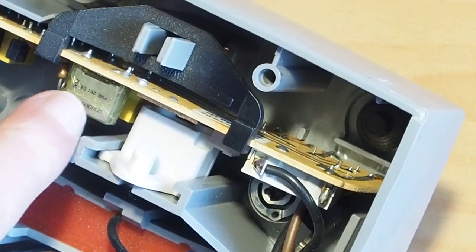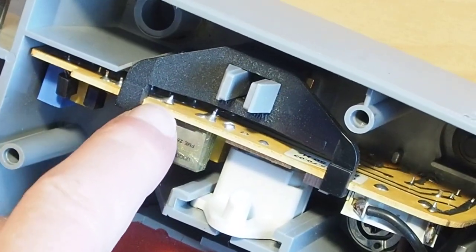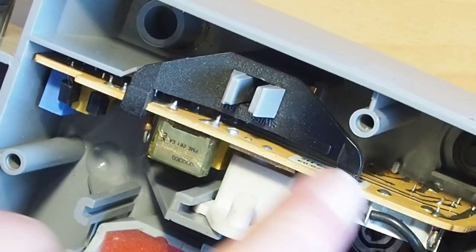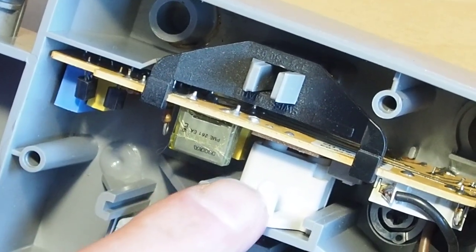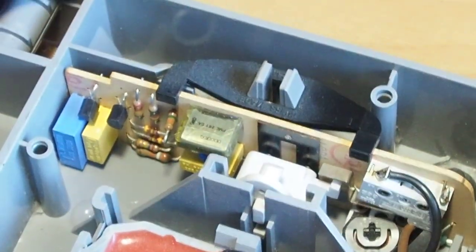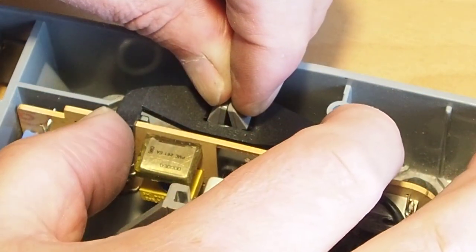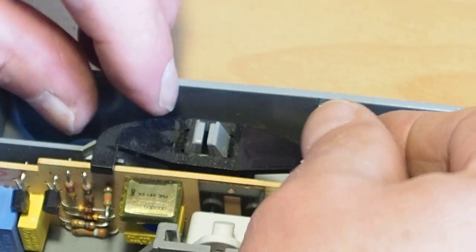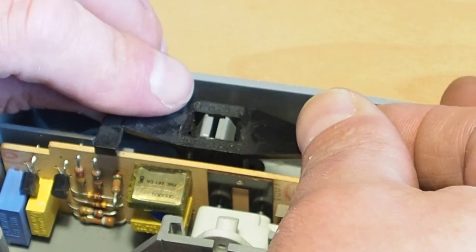Actually, I'm just looking to see whether we can replace this capacitor without actually taking this board out, but I think it's going to be too close to this part here. Although if I remove this bit, I might be able to scoot another capacitor in there without actually having to take this out. So I think if we get this plastic retainer off here, one side off, gently lift that away.